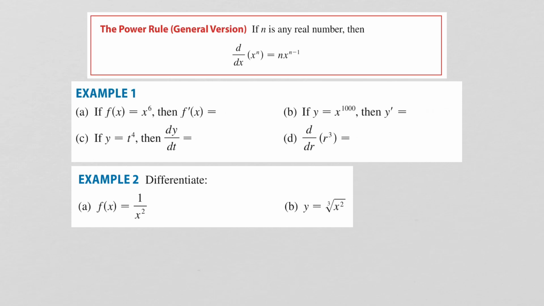We won't be proving this rule, but I would encourage you to pause the video and do a couple of examples using the definition of a derivative to see that it's true. For example, you could take the function f of x is equal to x cubed, and you can demonstrate using the definition of the derivative that the derivative is 3 times x to the second power. So notice that the derivative is, you take the power down in front, so we have the 3 here, and then you keep x, but you subtract 1 from this power, which is how we get the 2 there.